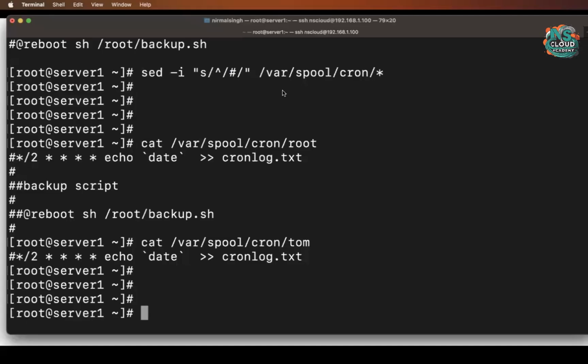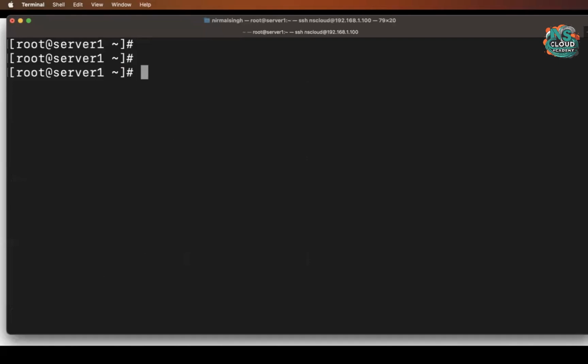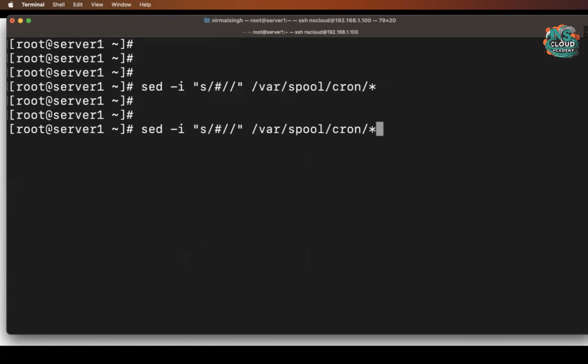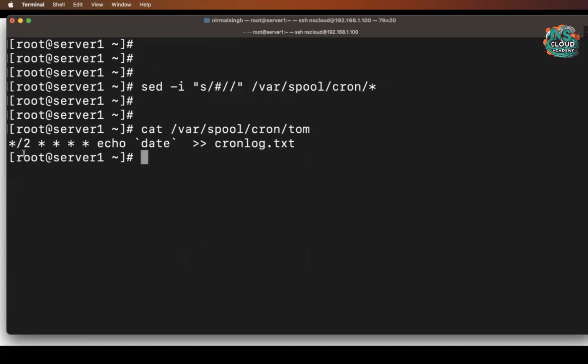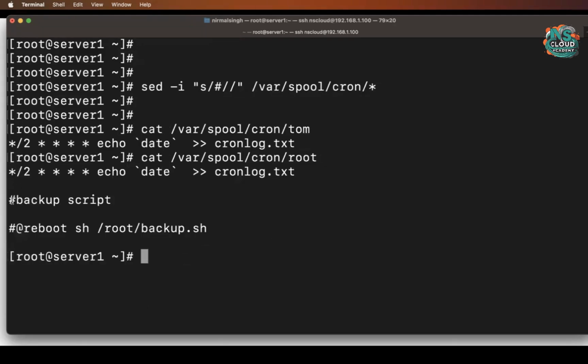So let's suppose you want to remove all the lines, right? If you have implemented has, definitely people will ask also to remove it, right? So in that case, what do you have to do? Search has and then like this, right? And it's implemented. See, the hash is removed for root, right? So this hash was already there, so it will not remove that existing one.